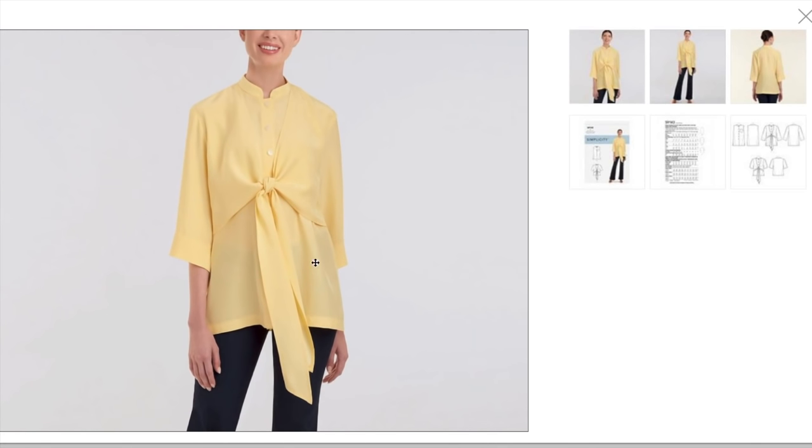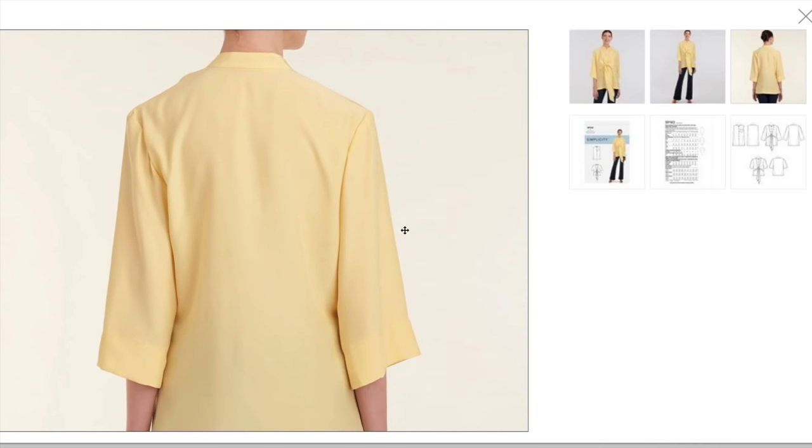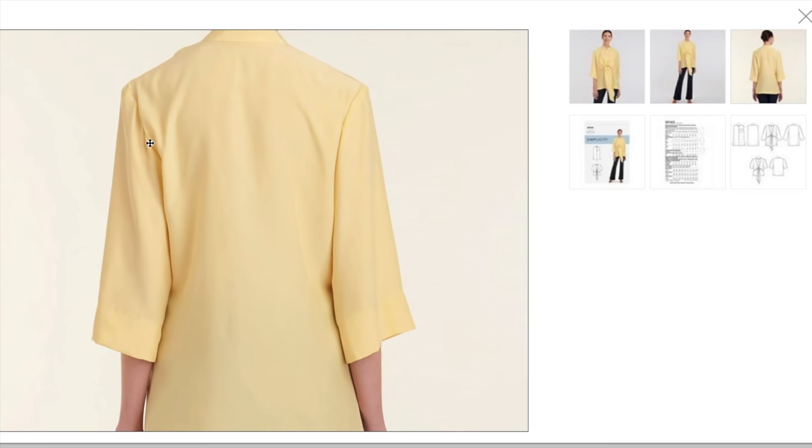Here it is, all in one shot. Here's the back. What is this? Yikes.